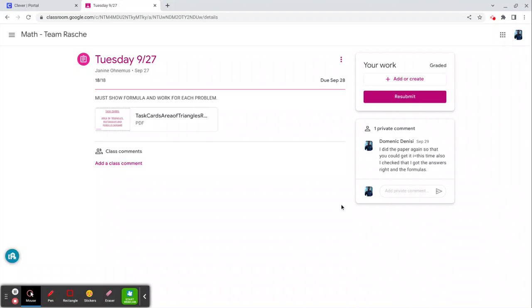I do it purposely this way because it automatically pops up on my end and says that I have a resubmit, versus if it's a late assignment, I don't always get an update. So this makes sure there are no bugs and that nothing gets missed. So please do not worry if there is a 0 on Google Classroom, unless it's a 0 on SchoolBrains. That's where the grade really matters. And then a student just hits resubmit, shows me their work, or says, hey, I'll bring you the worksheet tomorrow, and we'll update the grades from there.